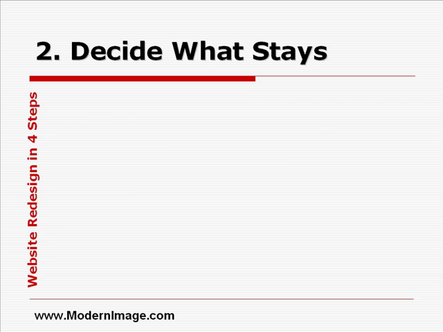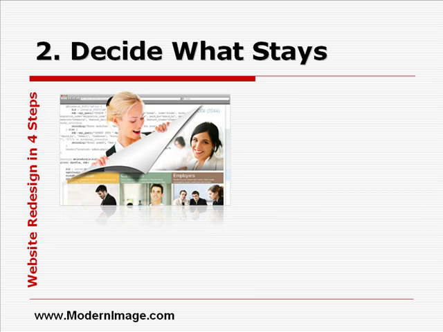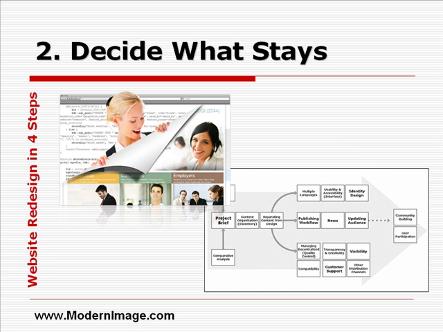Next, you'll need to decide what to do with it all. So now that this list of assets has been created, it's time to come up with a plan for what stays and what goes. So you'll want to look at every item and decide, will it be added to the new site? Will it be moved to a different directory? Will the URL change? Will the asset be renamed? Do any of the pages require new meta tags?